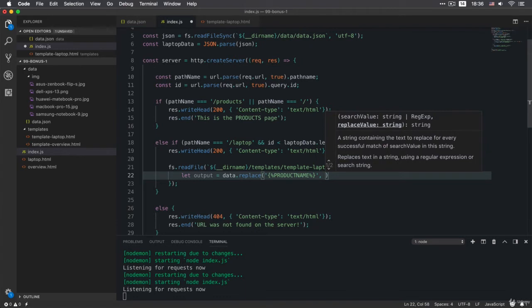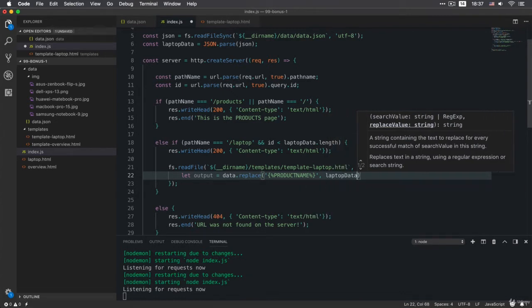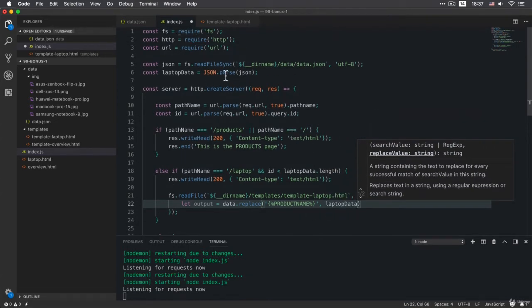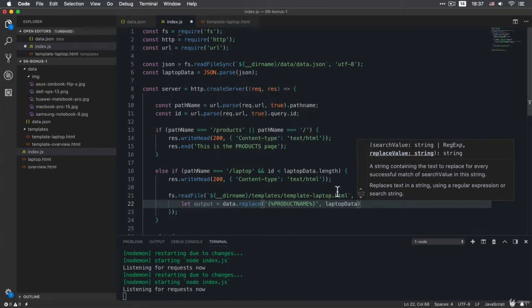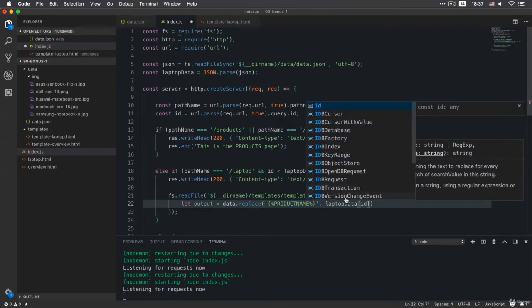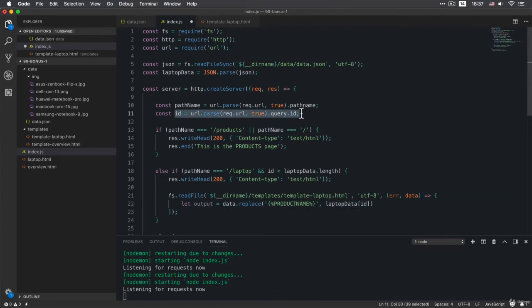And then replace it with the actual data. And what is the actual data? Well, it is the laptop data, right? So that is our array here that we read from the data.json file, and then at the position of the ID. So ID, which is, remember, the ID that we read from our URL. Okay, and so if we read the number 3, well, then we're going to access the laptop data at position number 3. Okay, so we have that laptop now.